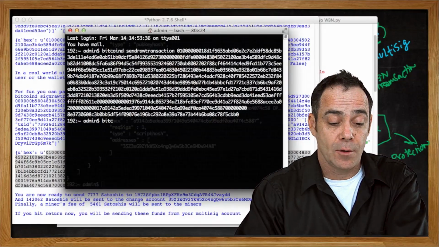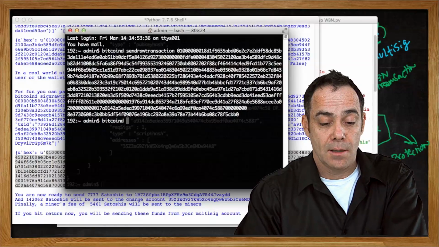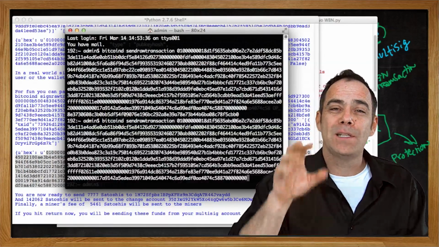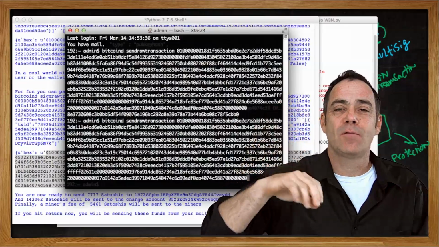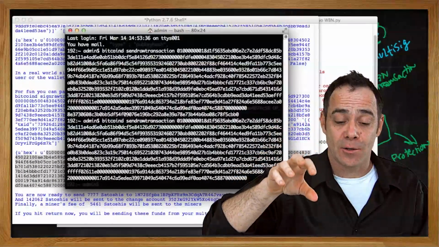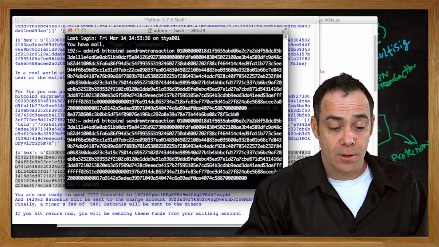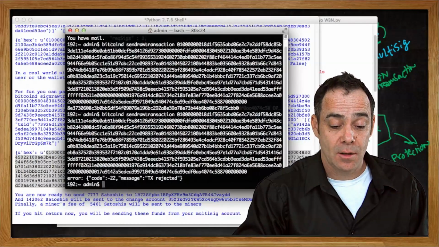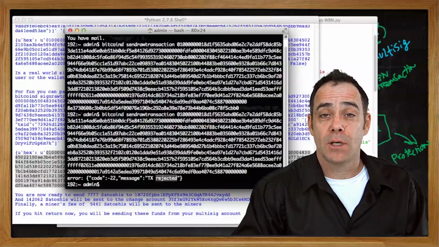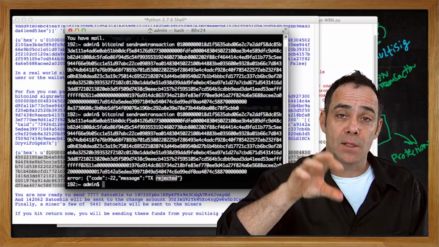Now I could try and send the very same transaction. And this time I'll likely get rejected because you've already sent that. You've already taken those specific funds. You've already generated this digitally signed transaction, okay? And if I hit return, oh, transaction rejected. So the only way to send more from this particular account is by going back and running the same process.